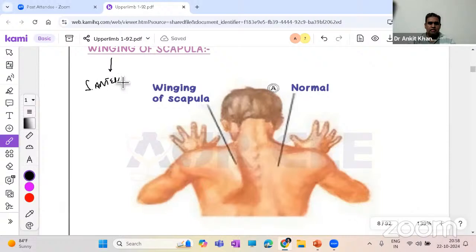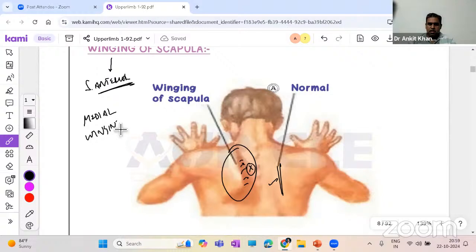Serratus anterior muscle, when this is paralyzed, then once you ask the patient to push against a wall, on the normal side there is not much projection of the medial border. It is fine, but on this side you can see there's more projection of the medial border of the scapula. Why? Because the muscle which was anteriorly attached on the medial border, serratus anterior, is not working now. So it is not binding the scapula to the ribcage like over here. So we have a medial projection of the medial border of the scapula on pushing against a wall. That is known as winging of scapula, or more correctly, the medial winging of scapula.